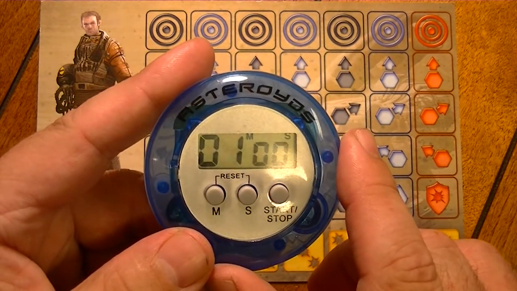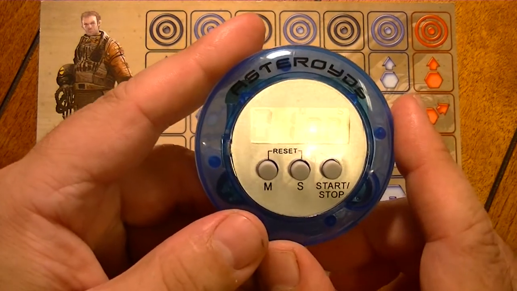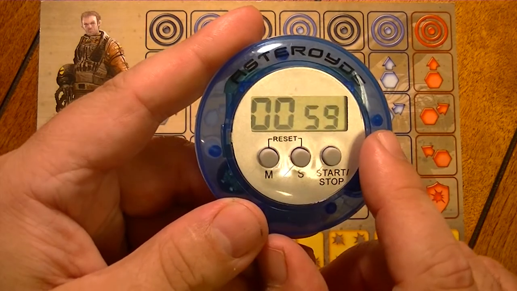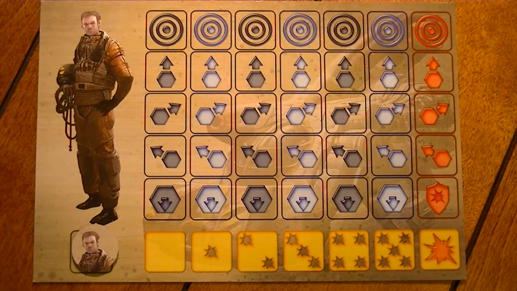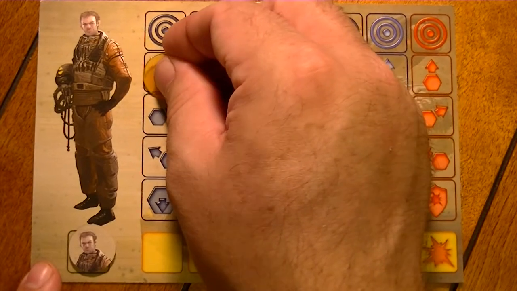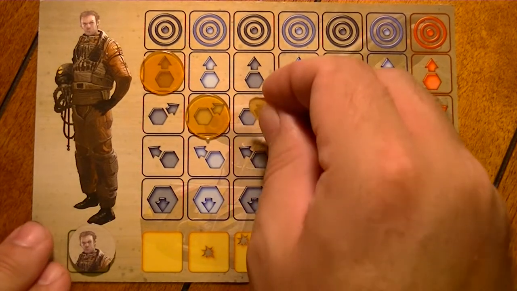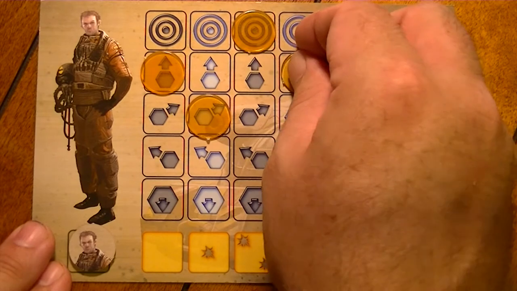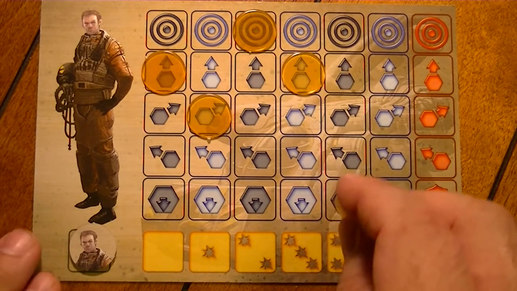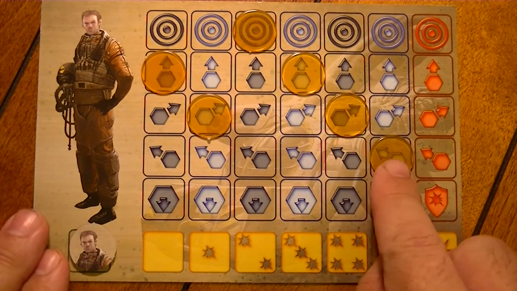Let's say that each player has a minute to determine their course for their ship. You start the timer and you start going. If the timer runs out, you just stop at whatever point you are in charting your course, and that's all you get. So I'm going to move forward one, pivot left, fire, forward one, pivot left, and then if I decide to, I'll pivot right, forward.